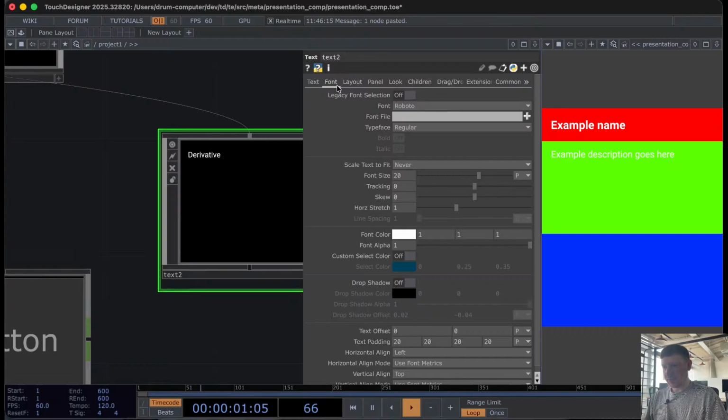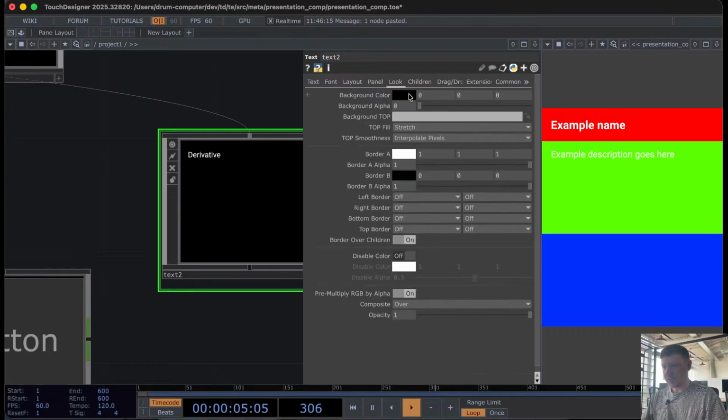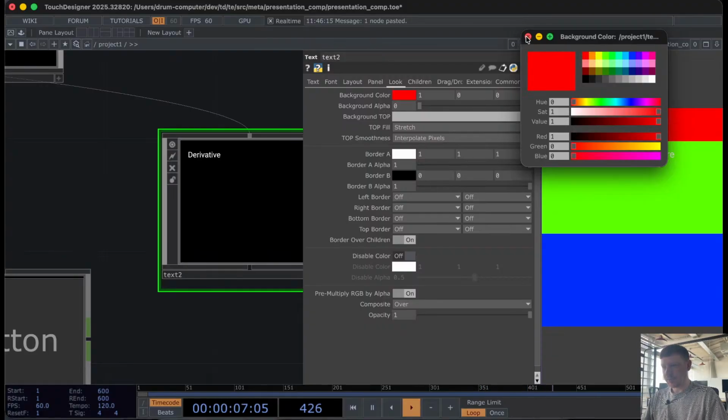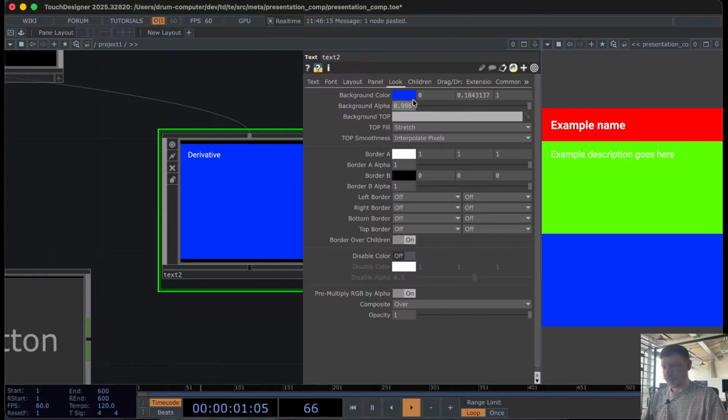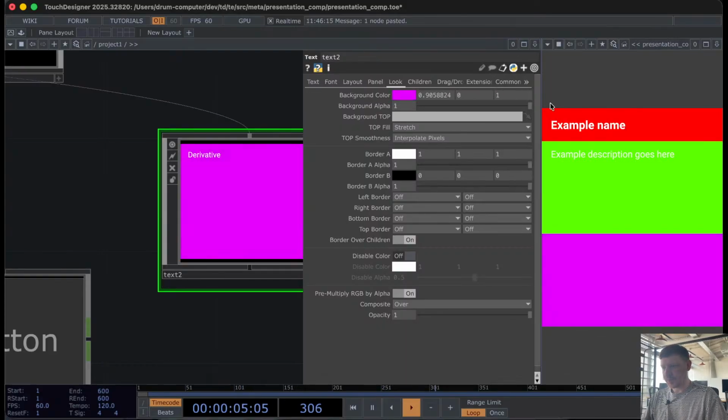And this guy, let's color it so we can see better what's happening. Give it some this color. No, this is actually a bad idea because it's already taken here. Yes.